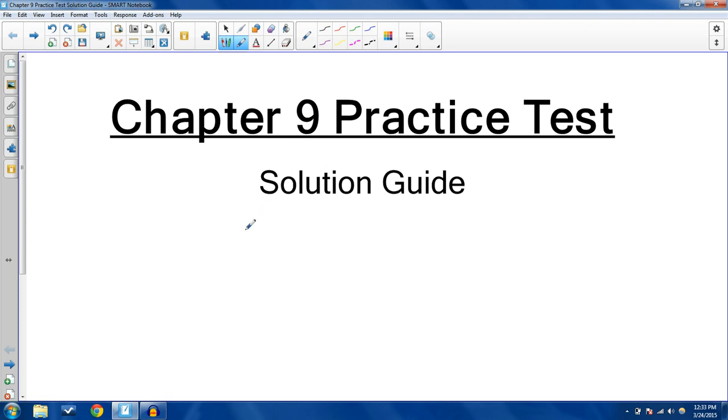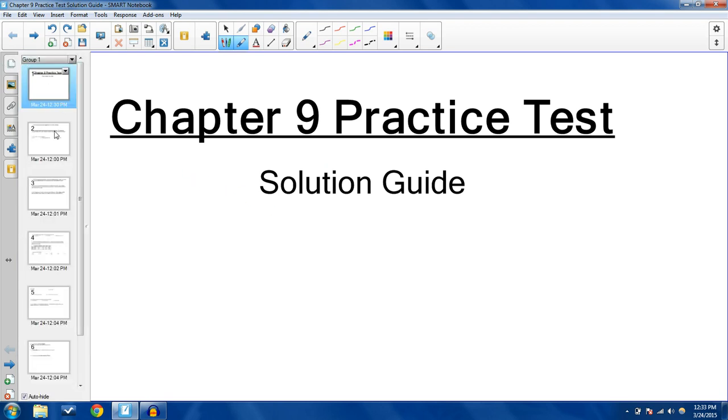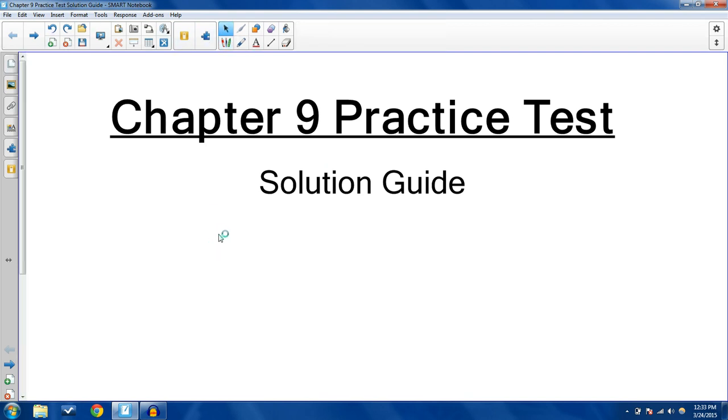Here are some funny things about this. I have not seen this yet. The most I've done was take the problems, cut them up and splice them into these pages. I have not taken this practice test yet. It is 12:33. The bell rings for 5th period to 6th period at 1:20, so I have less than 50 minutes to do a test I have not done before. You'll be walking in with the same environment, and you're watching the video thereafter. So we're kind of doing it together for the first time.